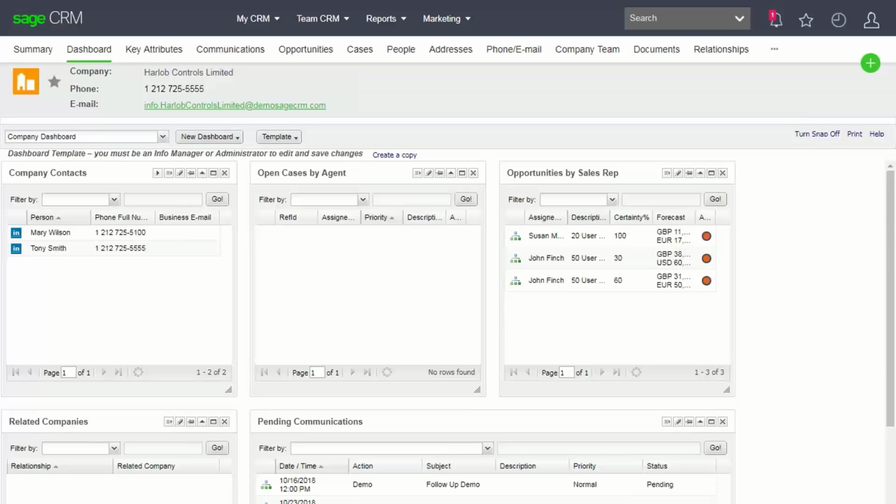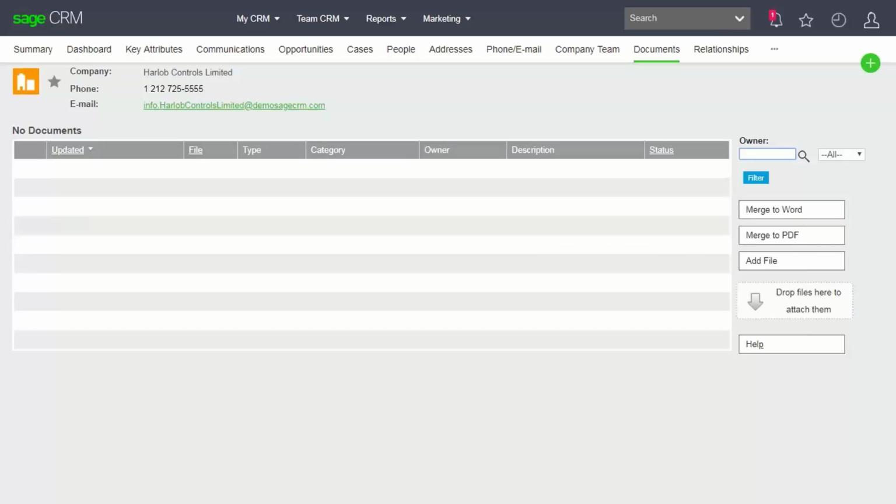The documents associated with this company are in the Documents tab, on the right-hand side, second from the right. You can see on the screen that I've got options to do lots of things like merging. This is where I might design a richer letter: here is your quote, thanks very much for our conversation earlier today, here are the things you asked about. So rather than the email I showed you earlier, this is a more formal, wrong word, but anyway, different way of doing letters and those sorts of things.